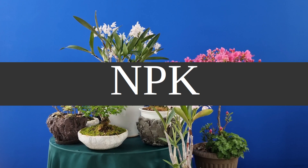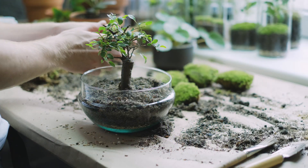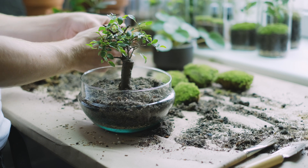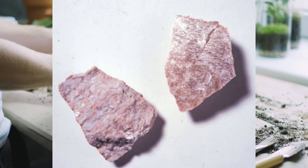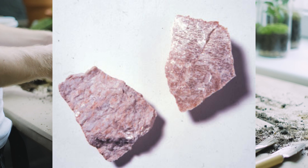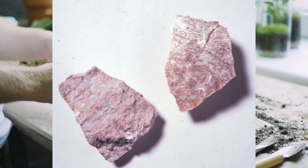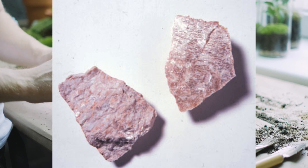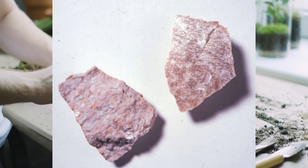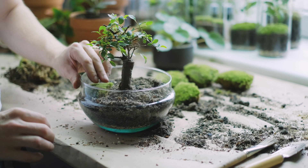The last element is potassium — the K in NPK — and it's arguably the next lowest on the rung of important elements. What it does is contribute to the vigour and health of your bonsai. It's more like a health tonic: if the plant's already healthy it won't do as much, whereas if the plant is somewhat weak or going through a period of extreme growth, it will support that and make the plant more resilient. It also has a role in the movement of nutrients, particularly the movement of water carrying those nutrients.